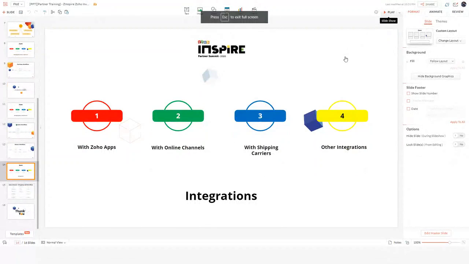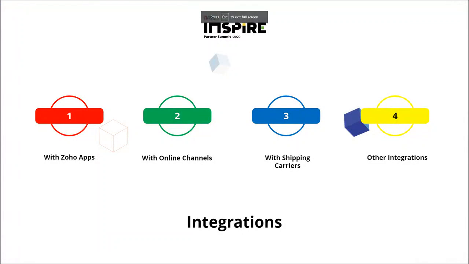Okay, so I'm going to keep things simple here. Today we are going to look at 4 different things. However, due to the shortage of time, I'm going to give you a little bit of homework with one section. We will be seeing integrations with different Zoho apps. We'll also see integration with online channels, integrations with shipping carriers, and some other integrations that are available in Zoho Inventory. Except for the shipping carrier part, because the shipping carrier thing needs to be consumed patiently, and there are some nuances when it comes to shipping carriers.